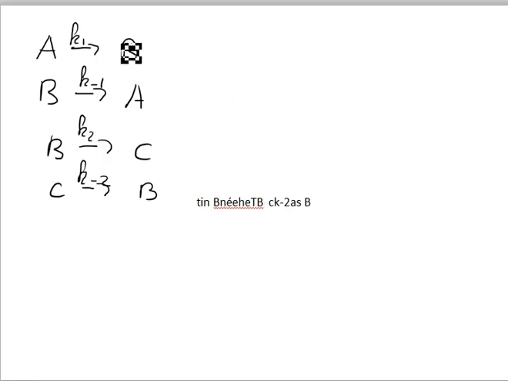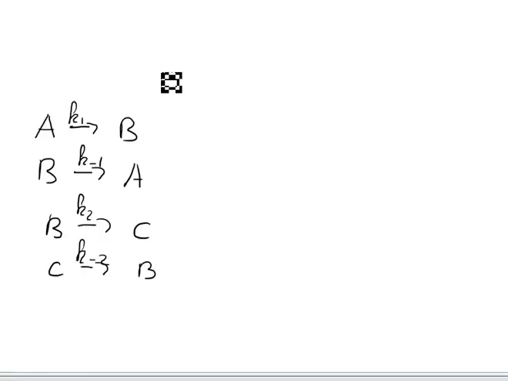Now if we want to write this whole equation for B, we have to do a little bit more work. We have to write dB over dt, and this is composed of all four equations, so we have to put all these information together.